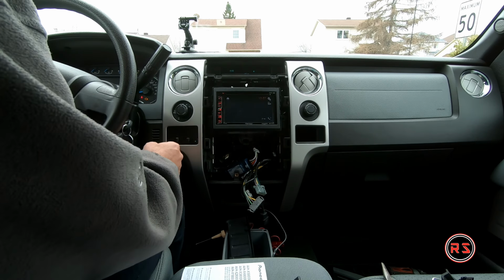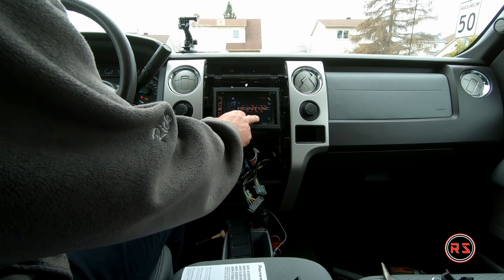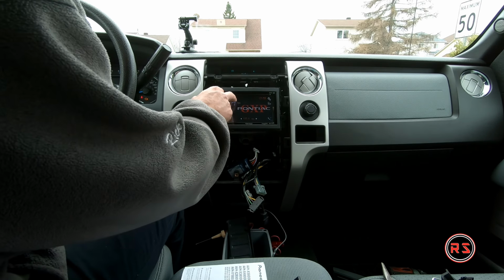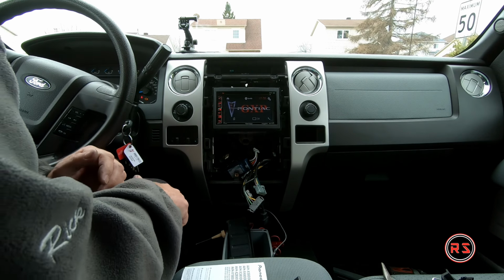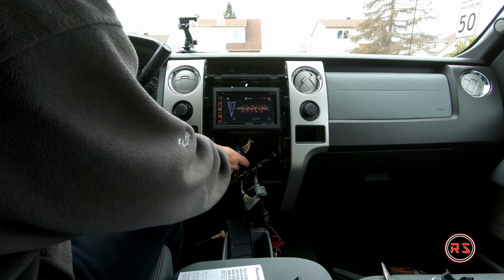Okay, radio. Let's tune the channel. Radio is working. Spotify, my phone's not connected yet. So let's program the steering wheel, shall we?